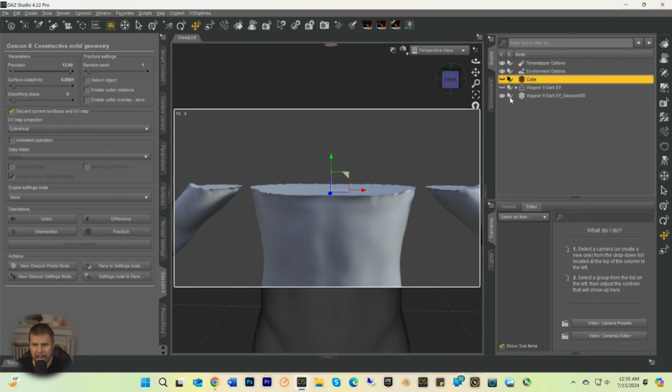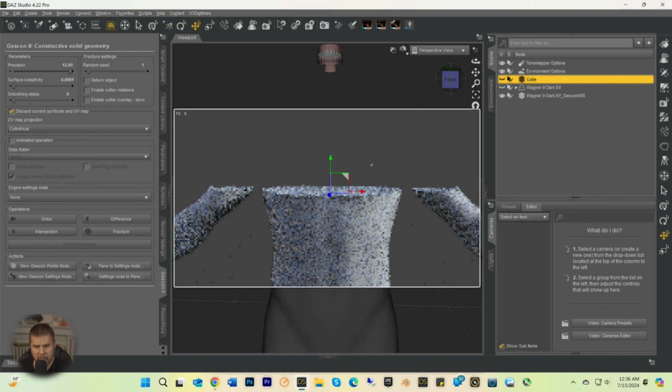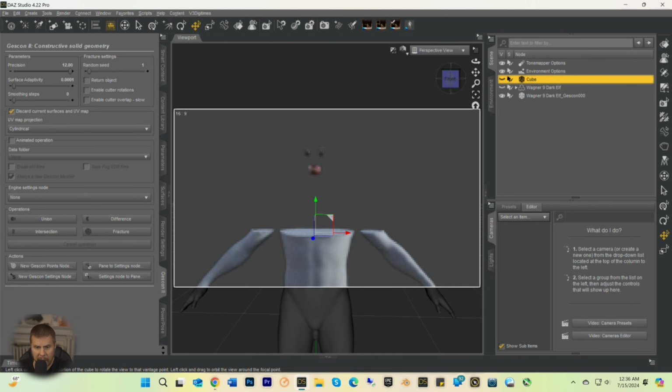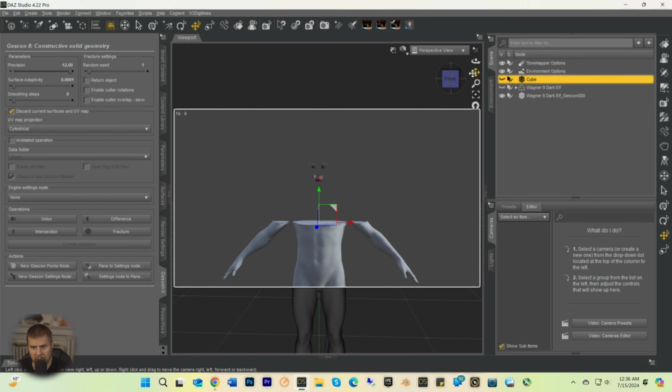This cube has so much geometry, and Gascon is cutting all that geometry out. You can't go any higher than 12 for precision. So, you know, I don't know what to say. I'd say it's in the infancy, even though it's now 64-bit, I guess. I'm not sure if that's been done just recently.